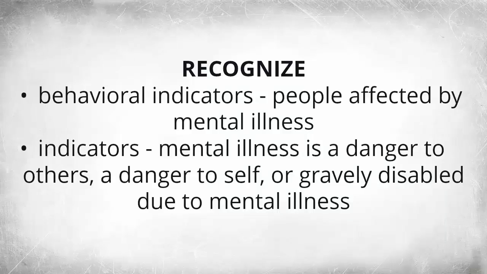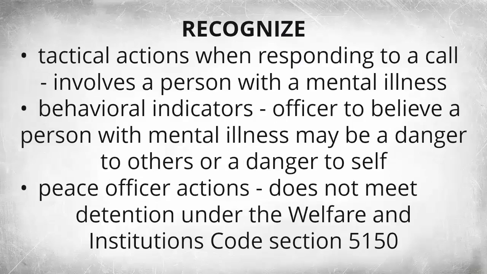Indicators officers may use to help determine if a person affected by mental illness is a danger to others, a danger to self, or gravely disabled due to mental illness. Appropriate tactical actions when responding to a call that involves a person with a mental illness. Behavioral indicators that may lead an officer to believe a person with mental illness may be a danger to others or a danger to self.